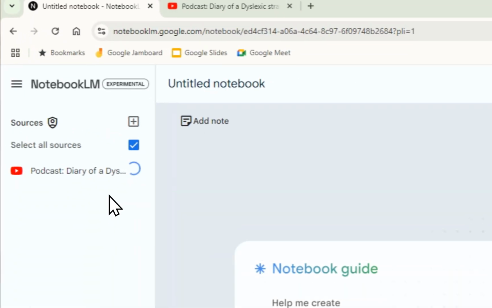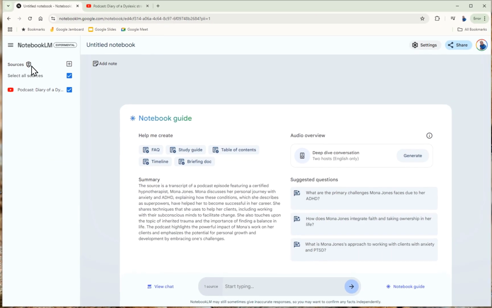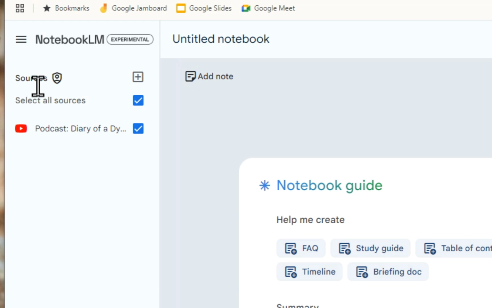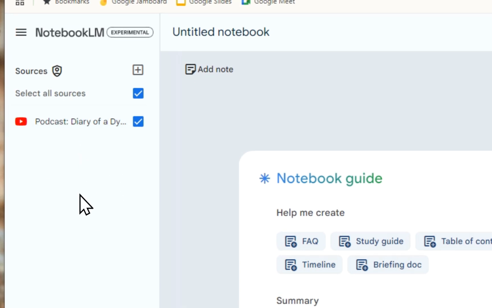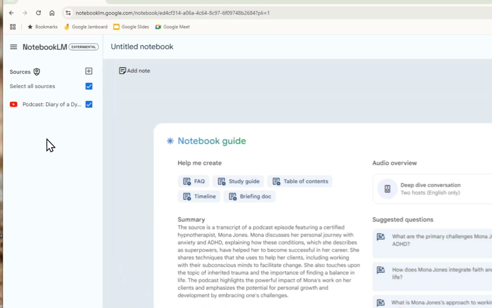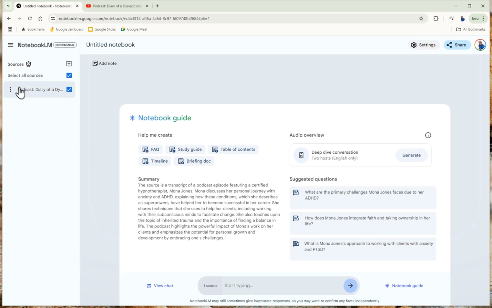It doesn't take long. On the left hand side, all your sources are here. As you can see, it's sourced up right at the top here, and we can rename and remove the sources. You can have multiple sources you can add to this project, but in this case we're going to keep it simple. So what happens here, left hand side shows you the sources. In the main window it will show you the information it has spanned from that source.